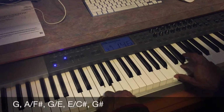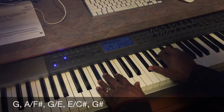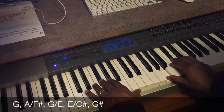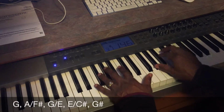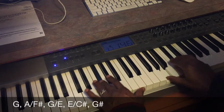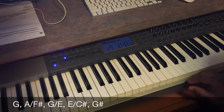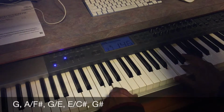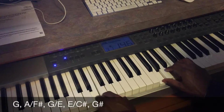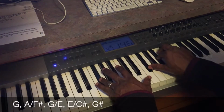Words on the wings of the push, then you're right on beat. 3, 4, 1, 2. Words on the push, then you're on beat. Okay, so words on the wings of the morning, the dark nights will fade away if you. Okay, so that's a G chord. And again, it's the A over F sharp. Then it's a G chord over an E. Then it's an E chord over a C sharp, and then G sharp.